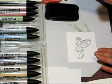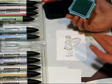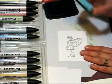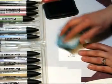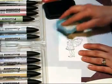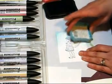These are by the company Sugarloaf, and they sell them at AC Moore in a pack of 30 for about $50. Remember, use your coupon. I got mine many years ago when they first came out. I think I paid $16 for them because I have a friend who works there, and she was able to use her coupon and her discount, and I got a really awesome deal.